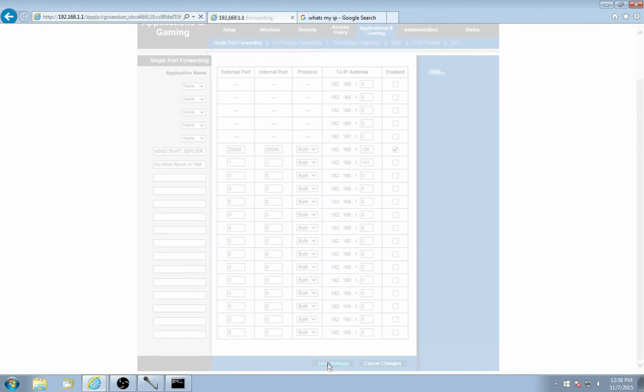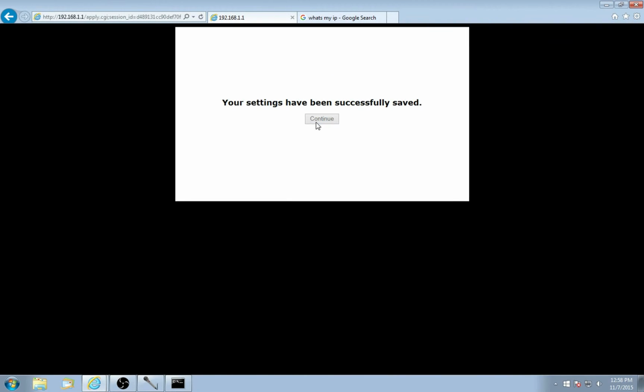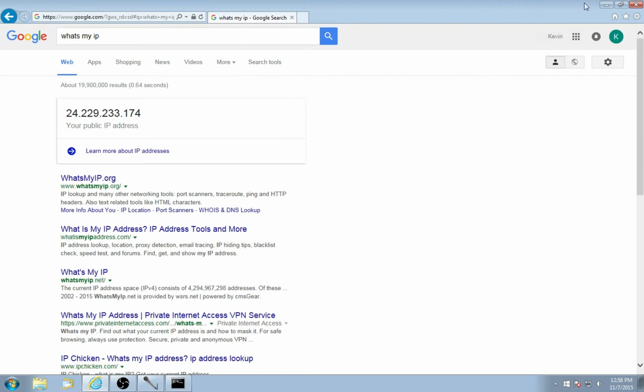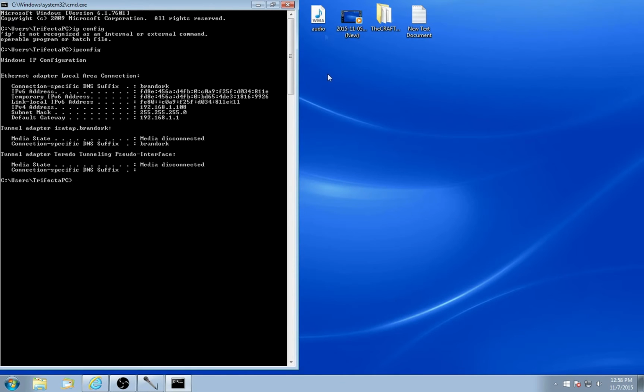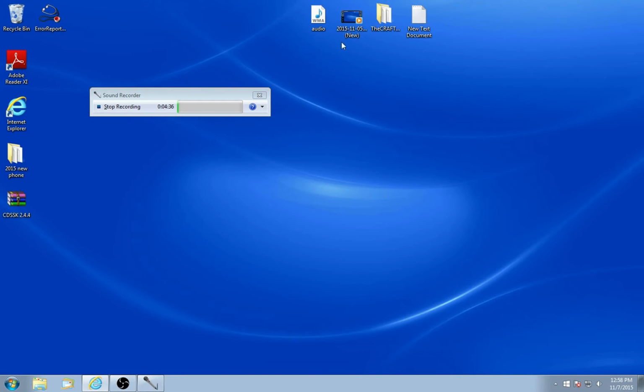Save settings. Yours might say it like this. If yours links this, it should be as simple. After that, you wait for it to load. I'm just going to close out of it. It's done. Now, after you put that same number in there, you can close out of all this, unless you can't remember the number.